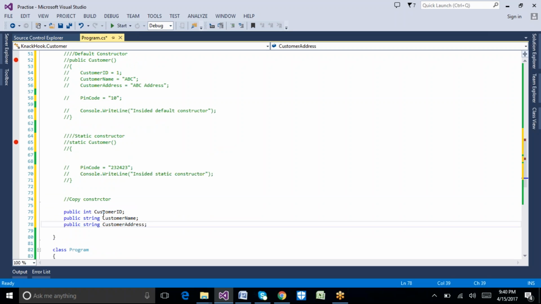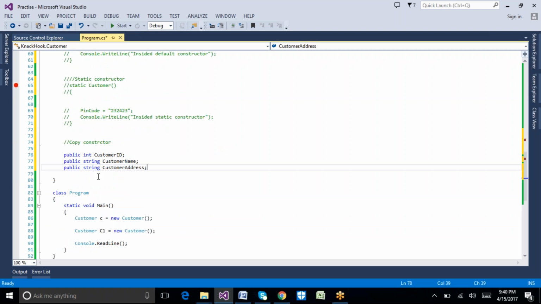Copy constructor. I'm declaring three parameters: customer ID, customer name, customer address.